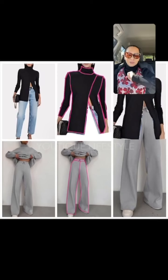So I am sewing an outfit that I consider kind of loungy, more on the comfortable side. Oh, I covered the blouse top, but that's okay. You guys can have an idea. So this is the simple inspiration board that I put together. Roz forwarded me the blouse. She really liked that slit. And in the design lines, you can see that it's a crossover top. She suggested I could just sew it down the front and make it open to simplify the process instead of crossing it over.